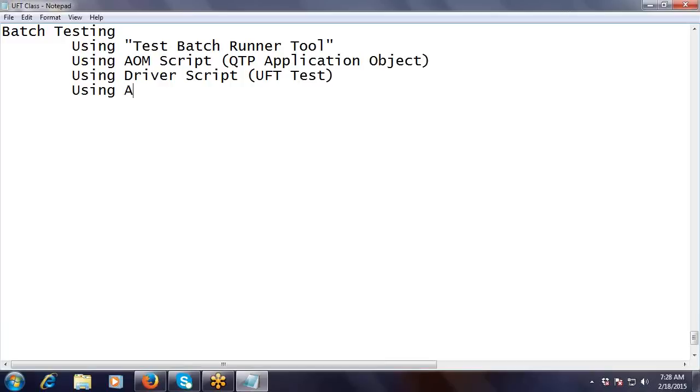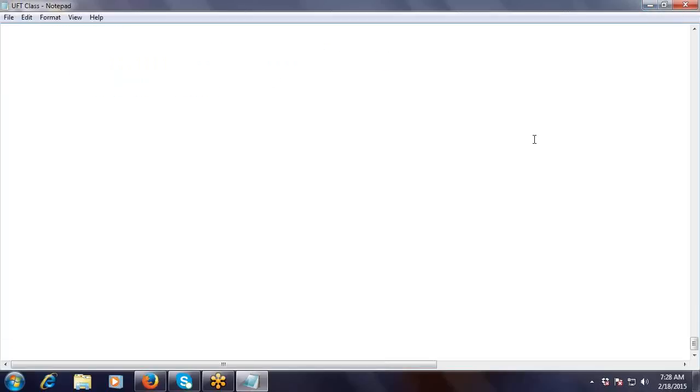Next, using ALM. Application Lifecycle Management, Quality Center, is a test management tool from HP. If we integrate ALM with UFT, then we can conduct batch testing using the ALM tool. These are the 4 possibilities for batch testing. Based on your company environment, you can follow. Tell me, how to conduct batch testing in UFT?